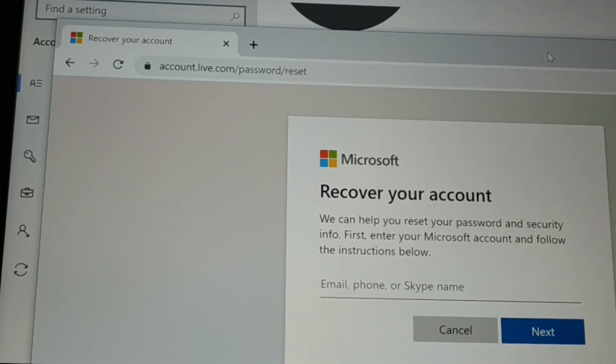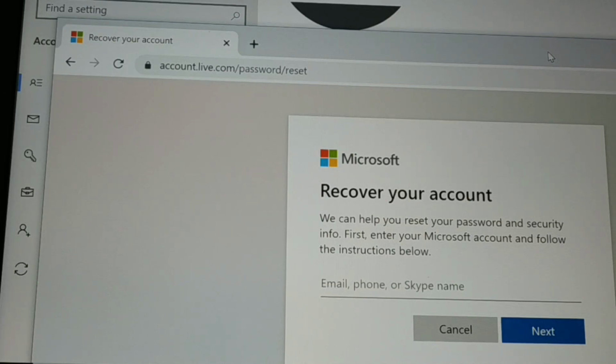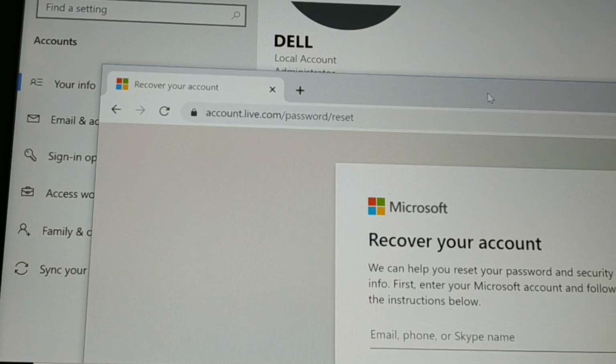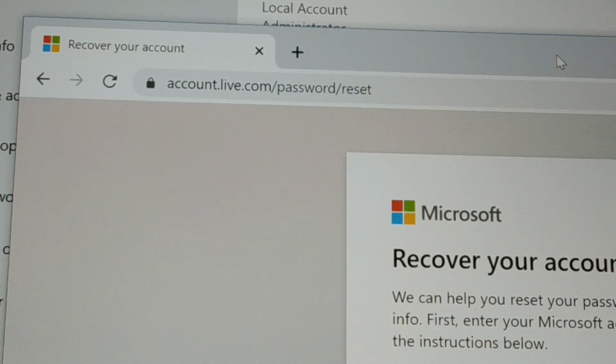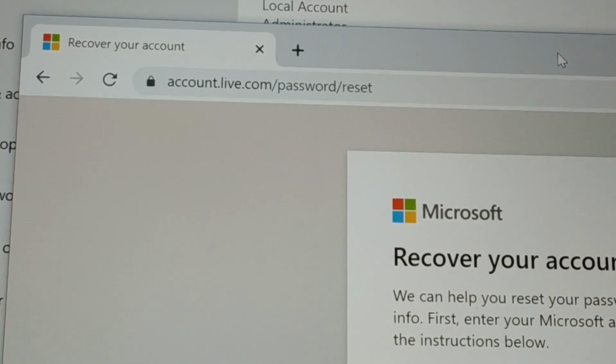Okay guys, here it is. You can use your friend's laptop for a while or you can use your own cell phone. You just have to open the browser and here's the link. It is the same password for your PC and for your email account, the one you have used to log in to your PC. Here it is: account.live.com/password/reset. Just type this URL as it is in your cell phone browser, or you can use your friend's laptop to recover your password.